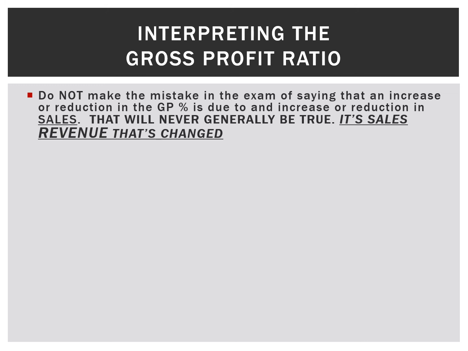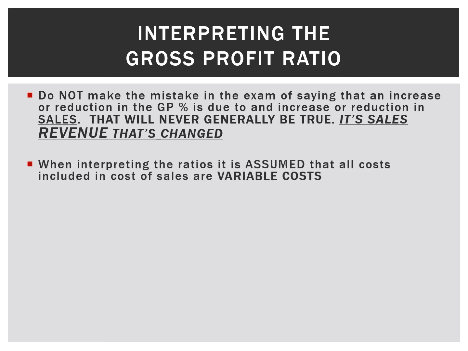So don't make the mistake when you're commenting on the gross profit ratio, and it's probably the ratio that crops up more than any other. Don't make the mistake of saying that the gross profit's gone up, which means that sales have gone up. That's not true. If the gross profit's gone up, yes, sales revenue has gone up, but not units sold necessarily.